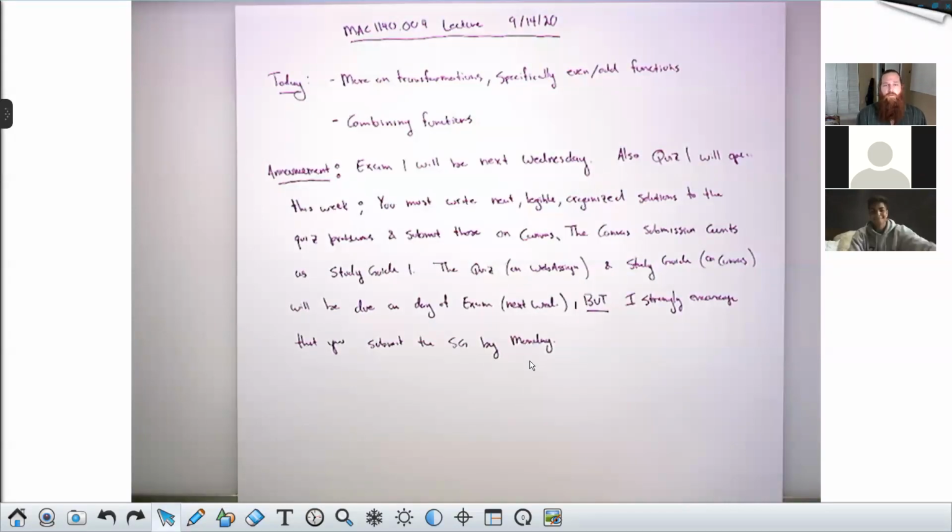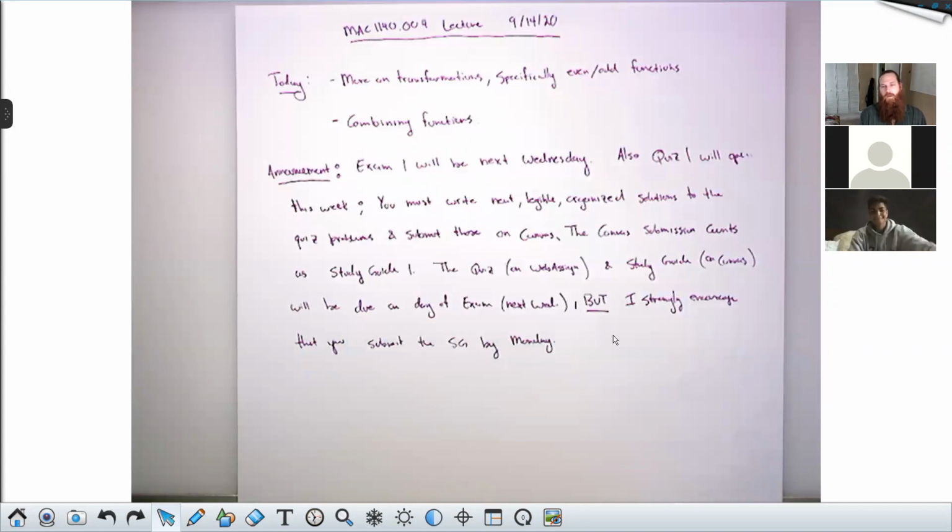on the test. So while I will take them on the day of the test, I encourage you to get that done as soon as you can. That way I can grade it and get you feedback as soon as possible. That way you can use that feedback as you study and prepare for the test. I would prefer to have them be due before the test, but I know most people, myself included, have a tendency to procrastinate, and I don't want to punish you for that natural tendency. So instead I'll dangle this carrot, right? I strongly encourage you get them in by Monday so that I can give you feedback, because that feedback is really the purpose of the study guide.